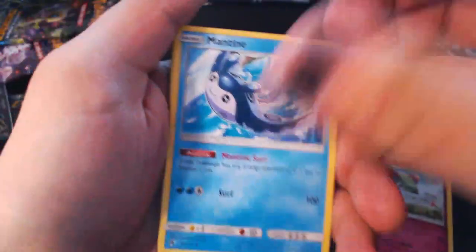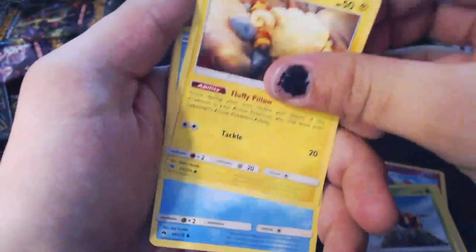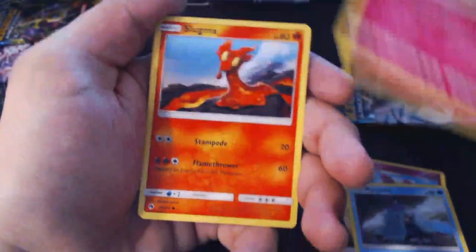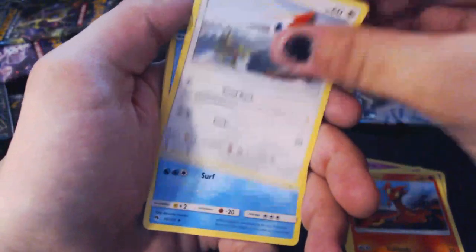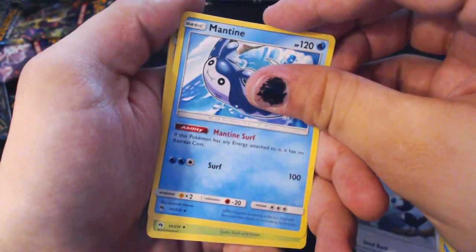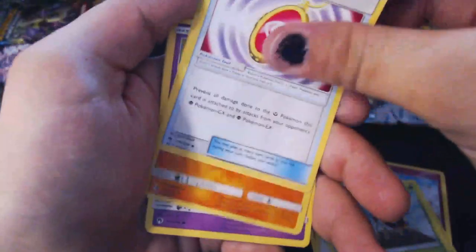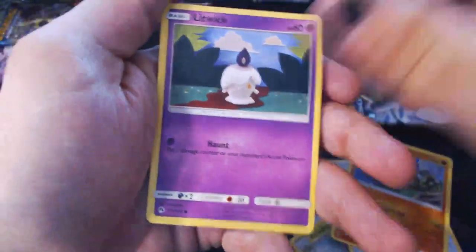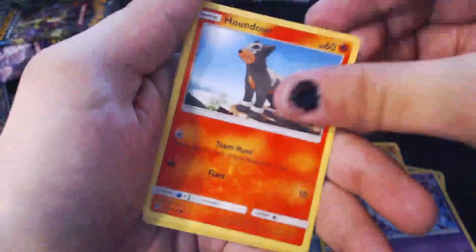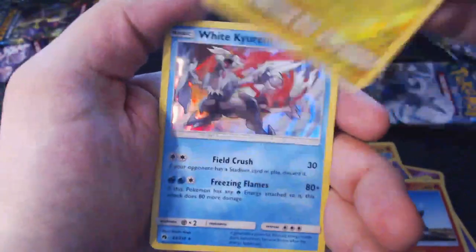We got Kirlia, Mantine, Ariados, something Spanish, Mareep, Marill, Snubbull, Slugma, Pikipek. I want to say Pikipek or something. I'm not sure. Mantine, Ariados again. Fairy Charm, Larvitar, Litwick, Chikorita, Natu, Houndour. And the reverse for the first one is Zebstrika.